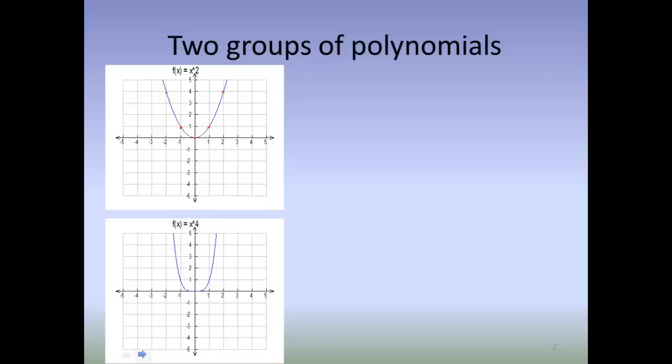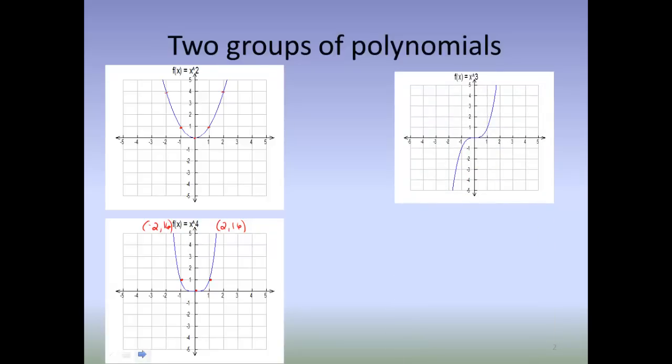Next one, if you notice, is x to the fourth. It looks really similar, just a little bit skinnier. It still has (0, 0), (1, 1), and (-1, 1), but (2, 4) is no longer here because 2 to the fourth power is going to be up here at (2, 16), and the other one's going to be at (-2, 16). Because you're raising it to the fourth power, it gets pulled up a lot faster.